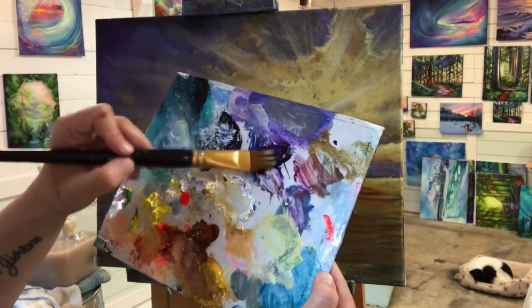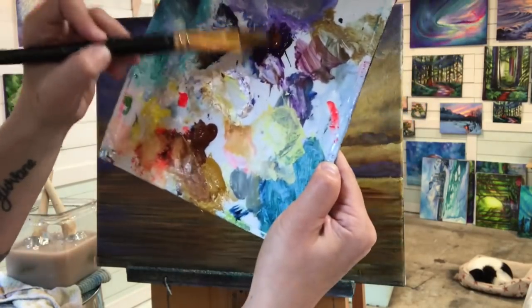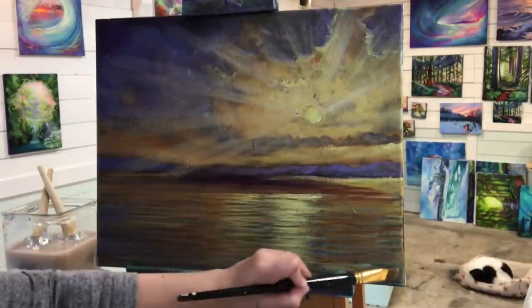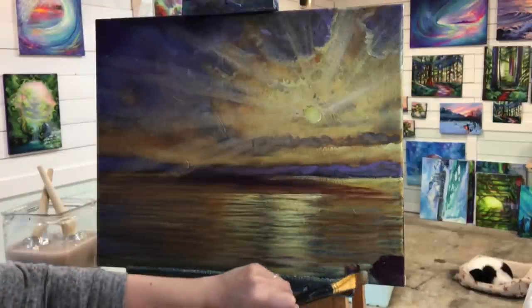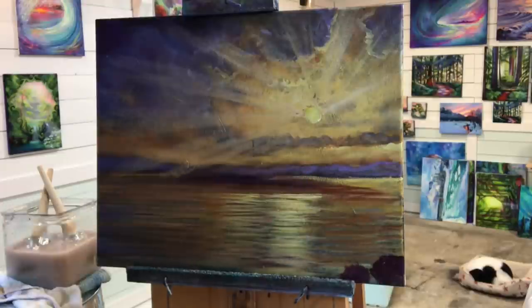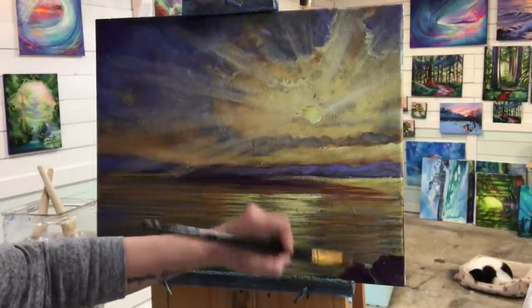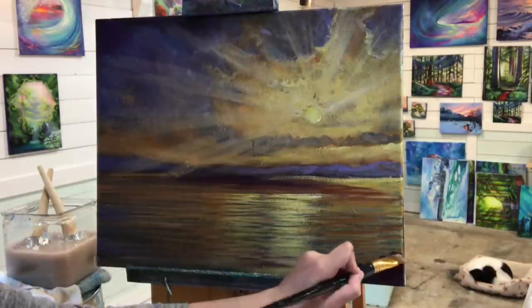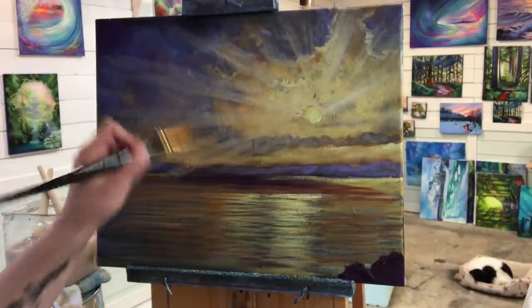We can put a few little rocks in the water too. Let's take our phthalo and our purple, maybe a little bit of burnt sienna, and we can just add, this will really make the water pop out too. Just add a few little blobs here, guys. That's all there is to it. Couple like that, and I think that I'm ready to begin the boat.